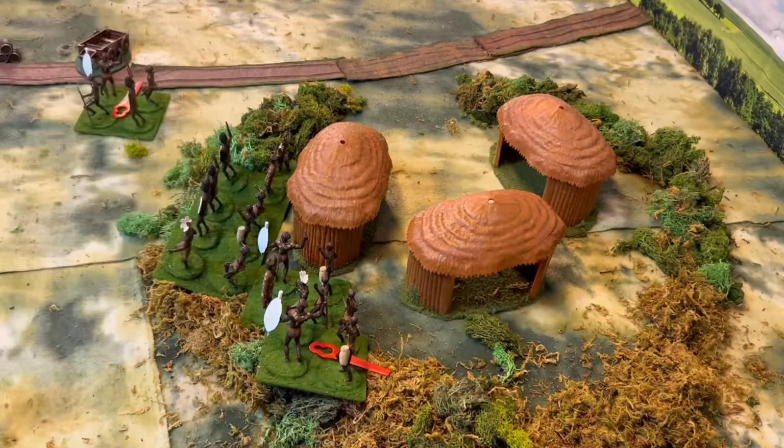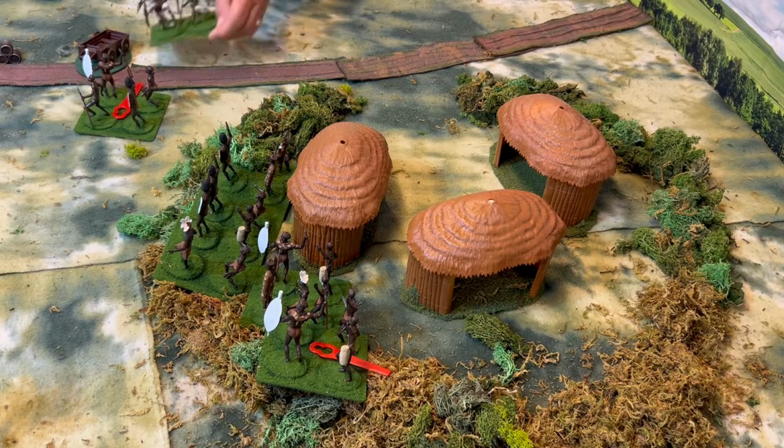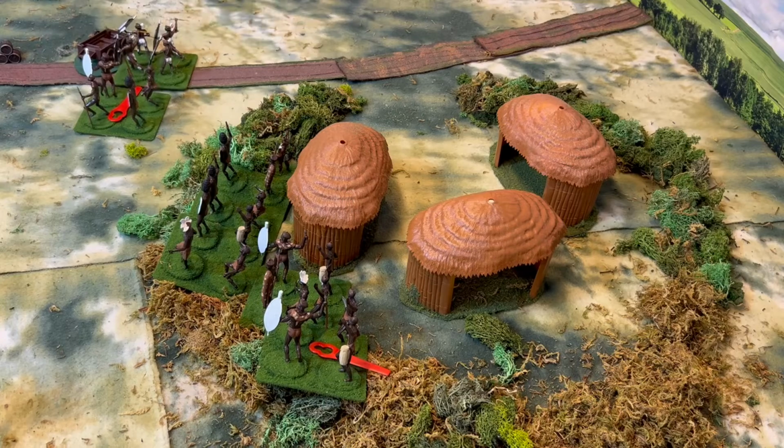And you know what? Now that I have dead, I can put bases with them too. And I don't know why I didn't think of that earlier. Isn't that stupid of me?